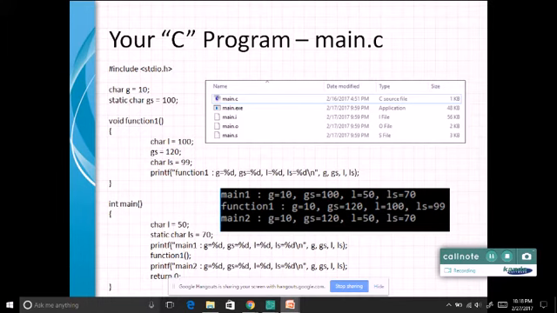So the output doesn't matter, so we can have a lot of tricky programming and a lot of tricky output which can confuse you.